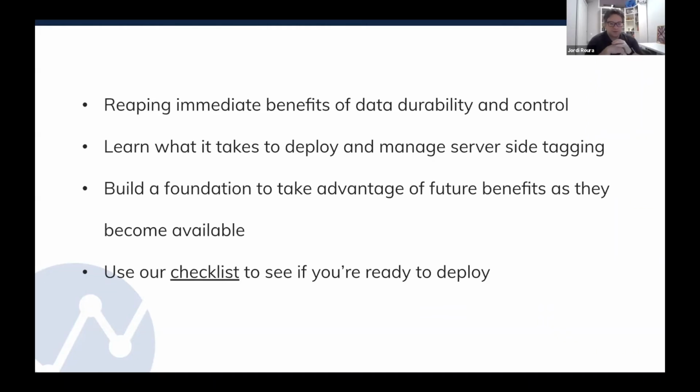So obviously one of the most obvious benefits of starting now is you immediately start to increase the quality and control over your data. As Brian was mentioning, being able to use a first-party domain means your data is less likely to be blocked, and you are going to be able to move from a model where you're allowing third parties to just grab data to a model where you're actually sharing data you already own with them.